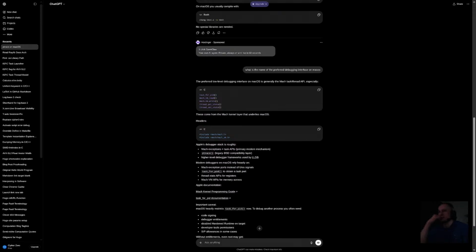Just seems like it's a pain in the ass to get it to go on macOS. Debugger entitlements, code signing, disable hardened runtime on the target, developer tools and permissions, SIP allowances in some cases.